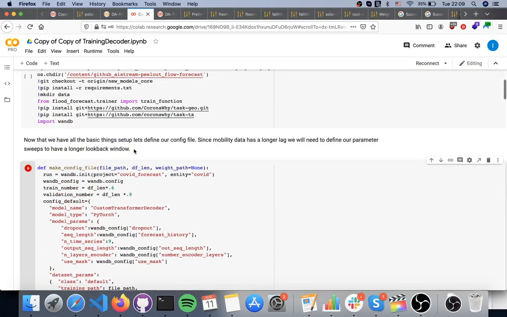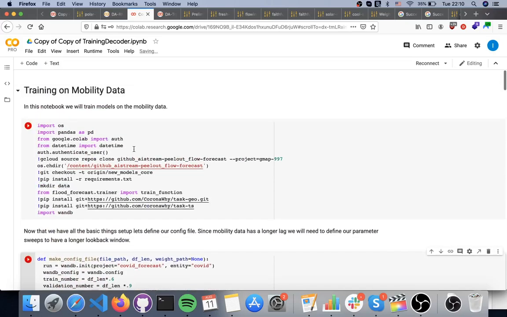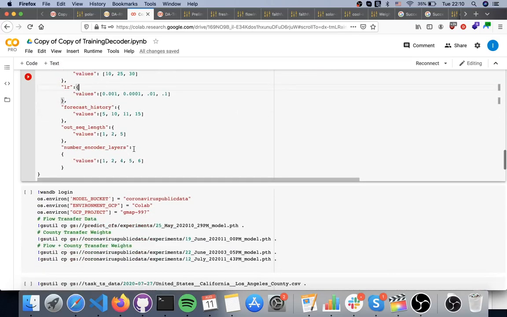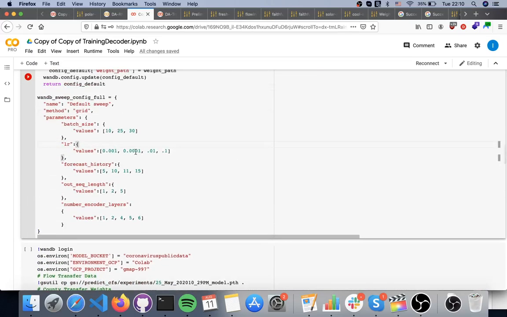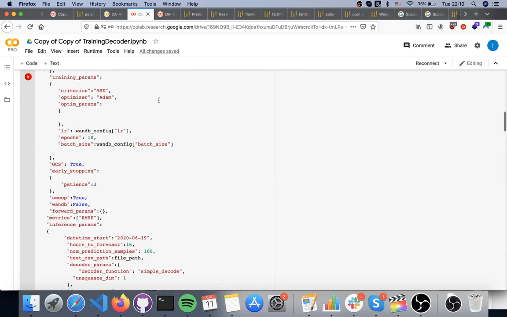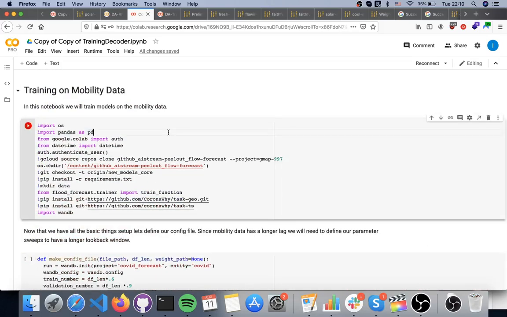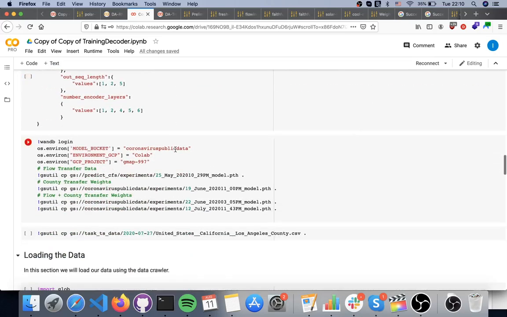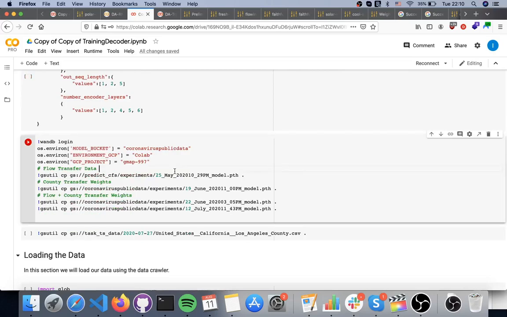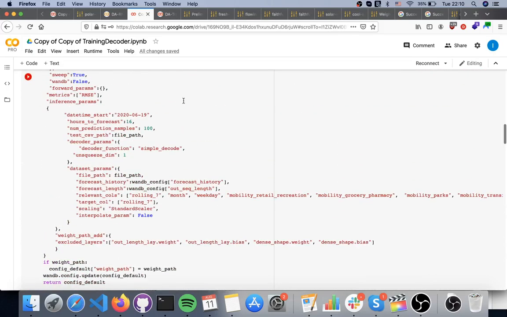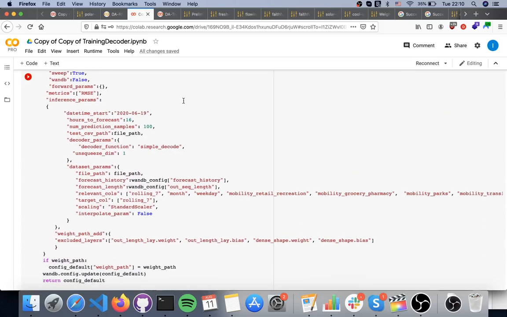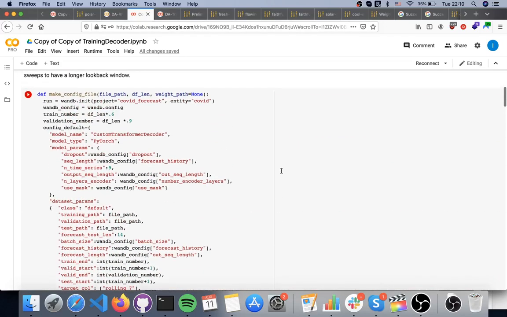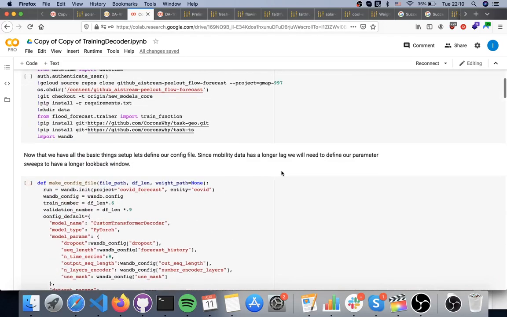Maybe I should just do this sweep again, so I could look at it without duplicates. Or there might be a way to delete duplicates. I don't know.